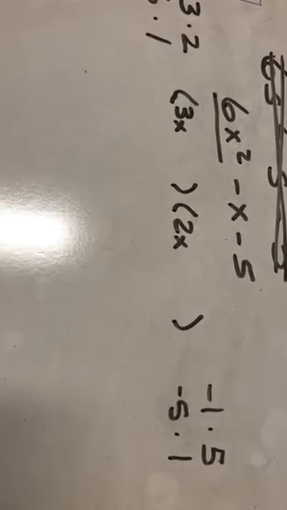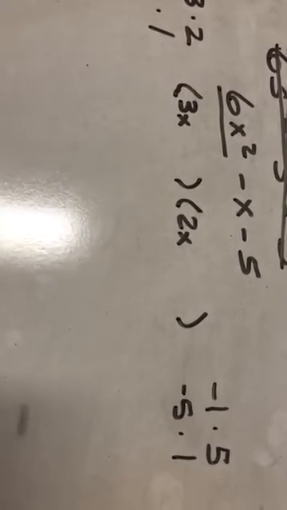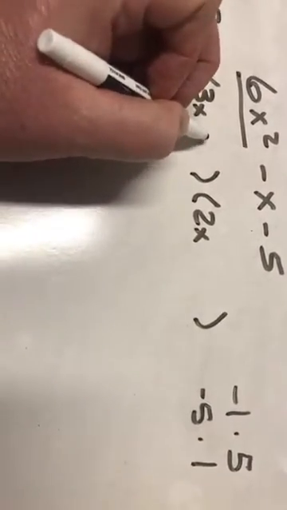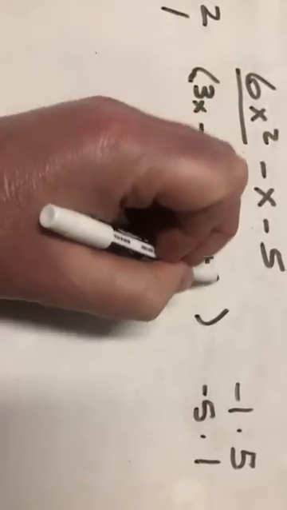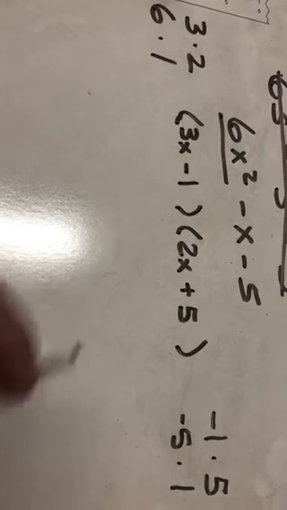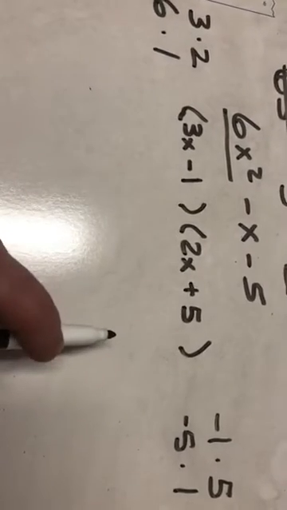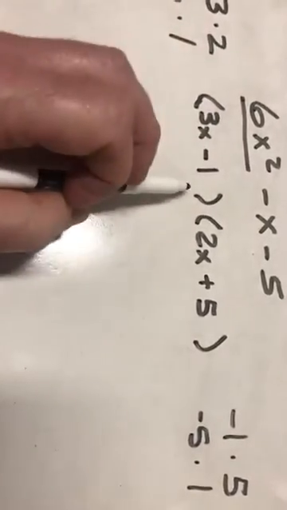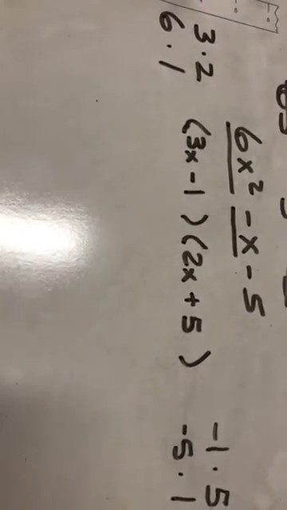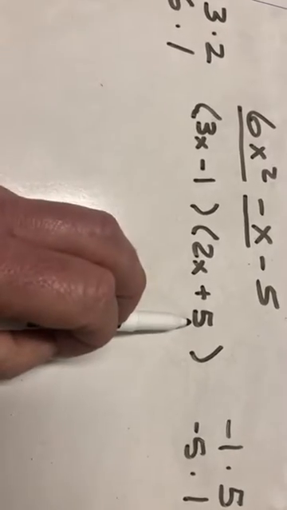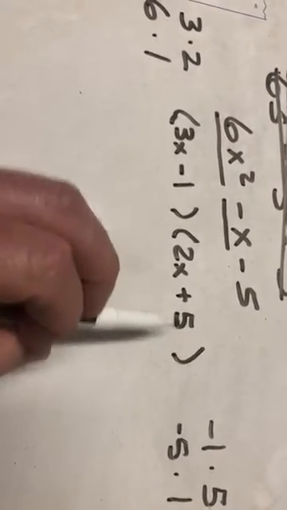Okay? So let's take a look at our options and see. We can have some different things here. 3x minus 1, 2x plus 5. Okay? So now we have to think to ourselves, okay, based on where these numbers are, I need to end up with a negative 1. So I got to go back to doing the outer, which is 3x times 5. Well, that's 15x.